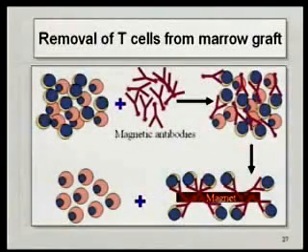Okay? And that technology is being used for other purposes as well, research as well as clinical purposes, to remove a variety of cells against which you can raise antibodies, and those antibodies can be coupled to magnetic particles. Okay? So this is being used. In your book, in your POPS exercise, you will see something that there is an advantage in not removing all T cells. And what is done is that one removes most of the T cells, but spikes them with some T cells so that they can stay there.